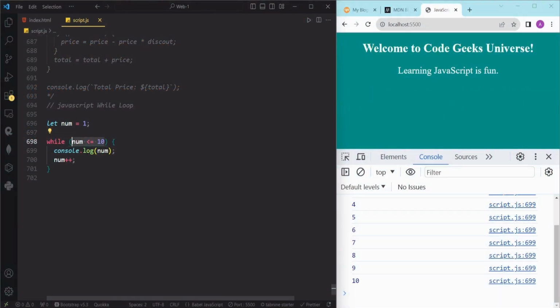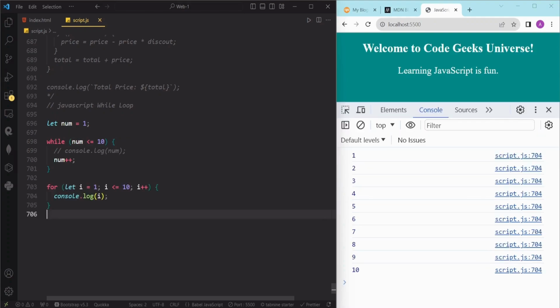Let's say we want to print these numbers but using our for loop. We can do this by using a variable called i, which we initialize to 1 and then increment by 1 in each iteration of the for loop. Here you can see the condition is i less than or equal to 10, which means the loop will run as long as i is less than or equal to 10. Now after running this code, you can see this for loop is giving the same result.